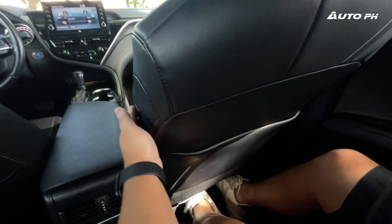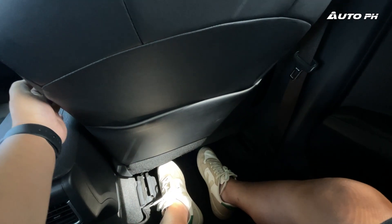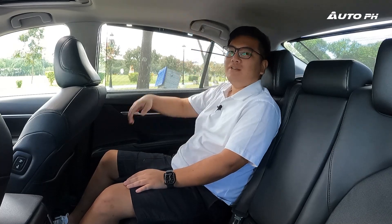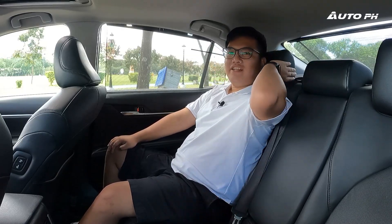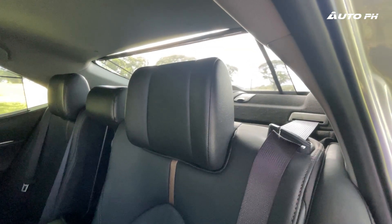As you can see, I have loads of leg room — very nice, very good space over here. Leg room, foot room, knee room — all good. Headroom is a bit on the tighter side because of the sunroof in front, but if you just sit normally it will be pretty good. The seats themselves are very comfortable. I'm not a huge fan of the leather material they use, but it is very comfortable. We also have these very nice headrests, which are the fancy kind — they have a little bit of support on the left and on the right.